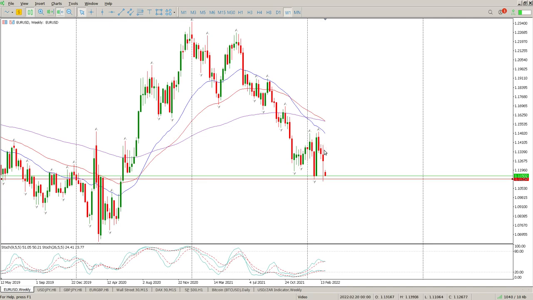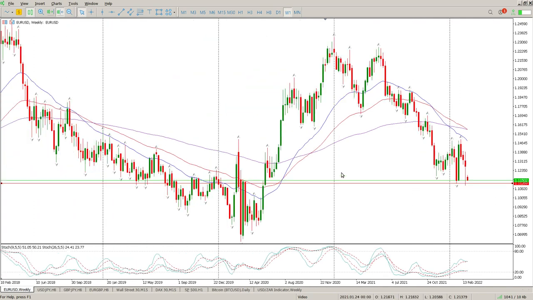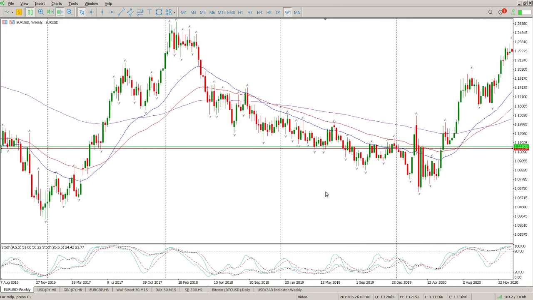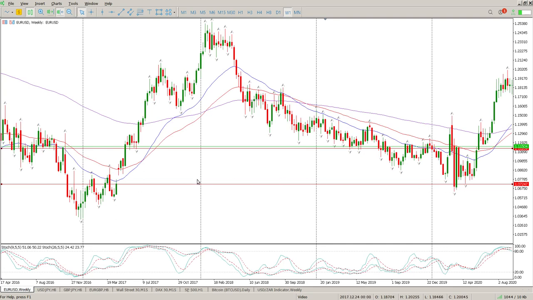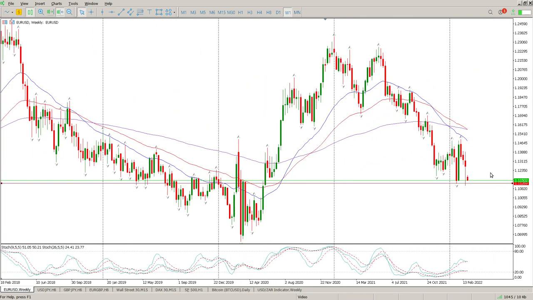Look at the tails here. For the buyers coming in, look at the left and look at the structure that we've got here. So this is fairly interesting. We do have a bit of a gap to the downside on the weekly, and that's down here. You can see that was in 2017 when we had that gap. Sorry, that's not a gap, it is closed. So let's just delete that. But I think that was the last time we had a gap that size, and pretty similar size at the moment.